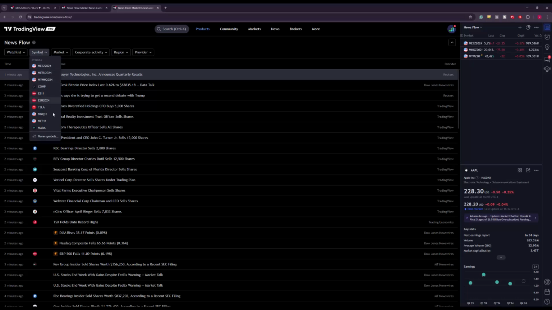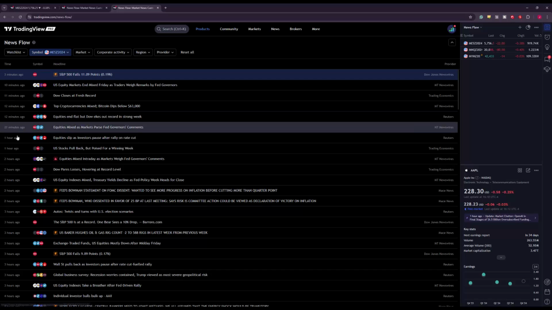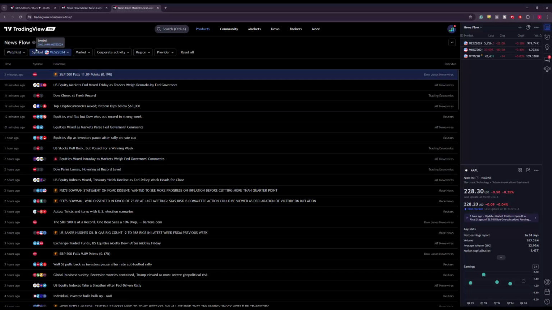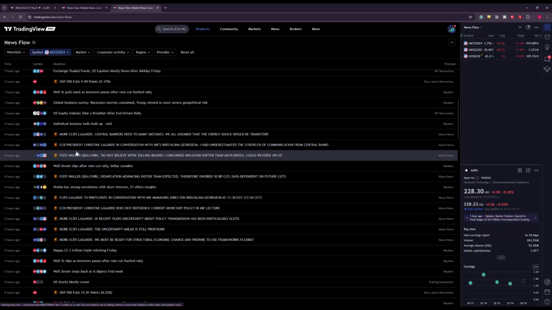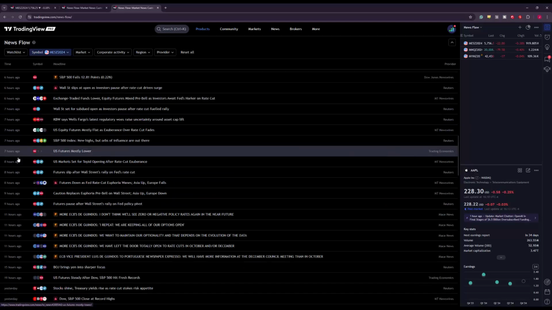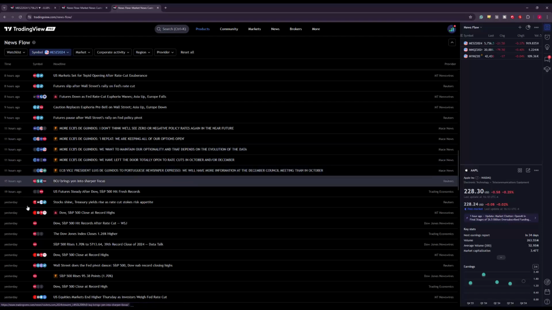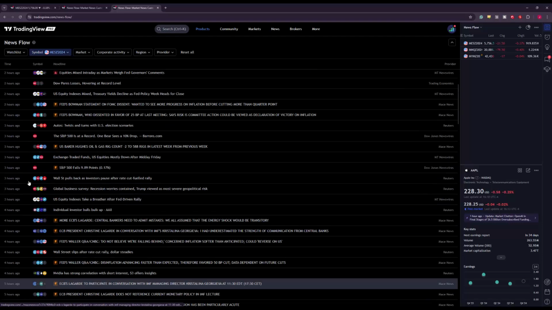Rather than have it based on a group of symbols, if you don't like using a watch list, you can just narrow in and focus on one contract. So if the only thing you trade with us is the MES, you can go ahead and click symbol instead. Click on the MES contract. You'll see the symbol section highlighted blue, so that's how you know this is focused in on the MES. And now we see every single article. You can see there's a lot less just because I'm down to one instrument. But I have over 9 hours of news information with just one scroll today related to the MES.